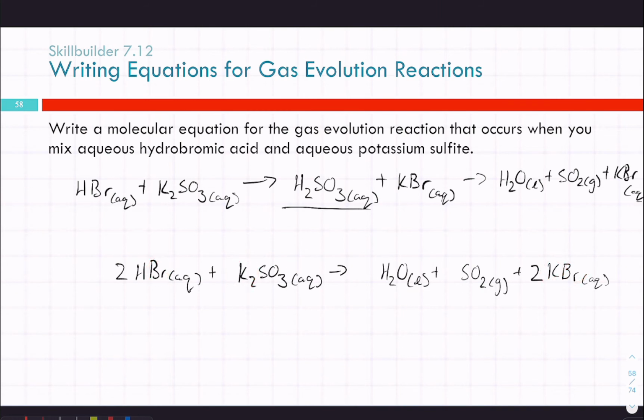And now we can check our hydrogens are actually balanced there now. And then the number of oxygens is also the same on both sides. So we have these 3 in the SO3, but this one oxygen came from SO3. These 2 oxygens also came from SO3. And then sulfur, also 1 on each side. This one works out nicely.